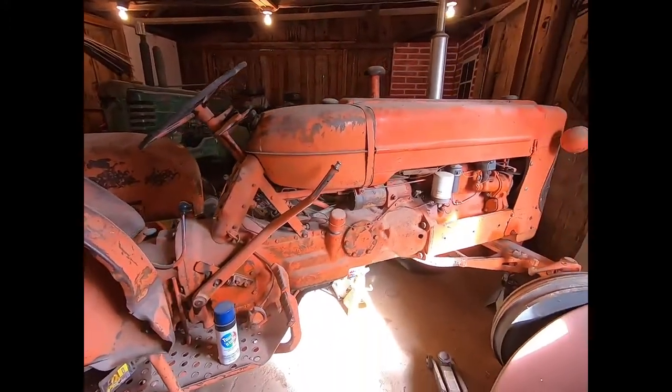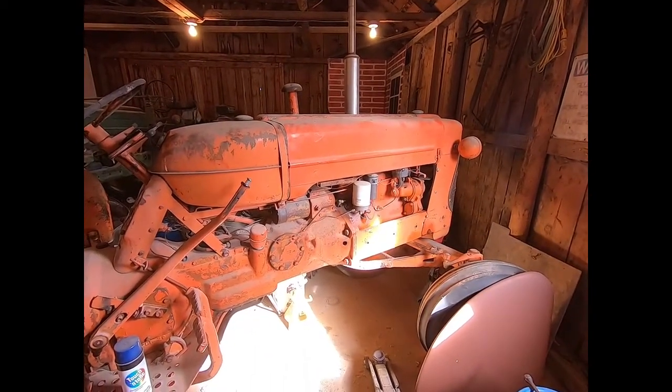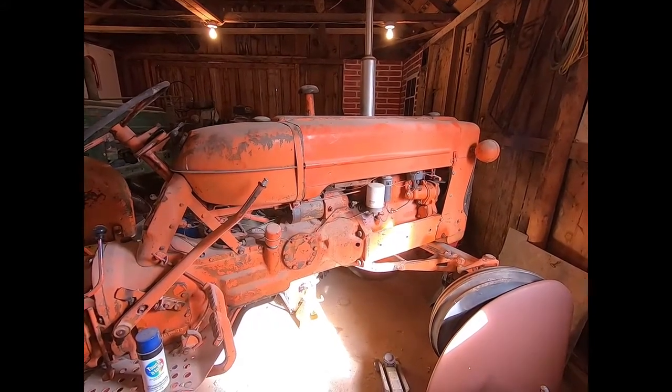Anyway, update on the D14 — nothing has been going on with it. Unfortunately, this thing has been put on the back burner. The reason why the D14 has been put on the back burner is we have to get the Ford 850 tractor put back together and running so we can get it out of the shop. It's on rubber now. If you've watched some of the later videos, you've seen me put it on rubber and it's ready to roll. I've got to put the shield tank back on it and a few other little things — it does run. We've gotten some parts for it, but quite honestly, I have had to change gears on what we're doing here at the farm.